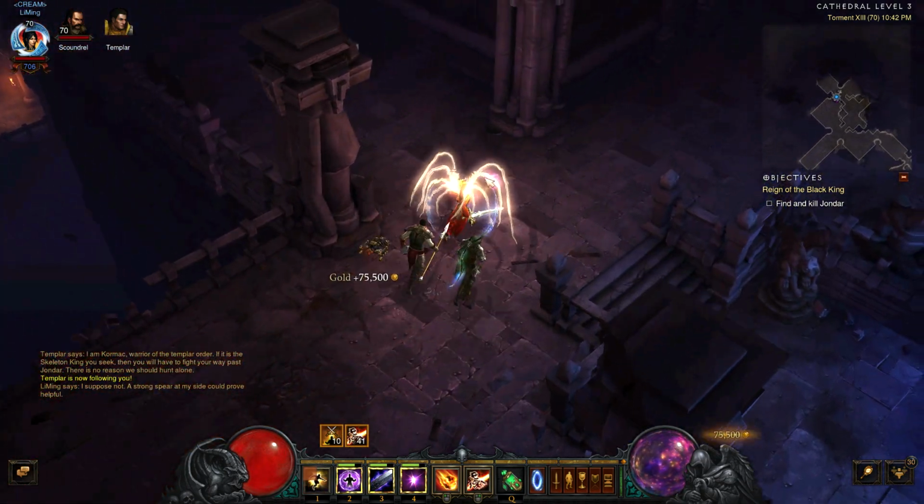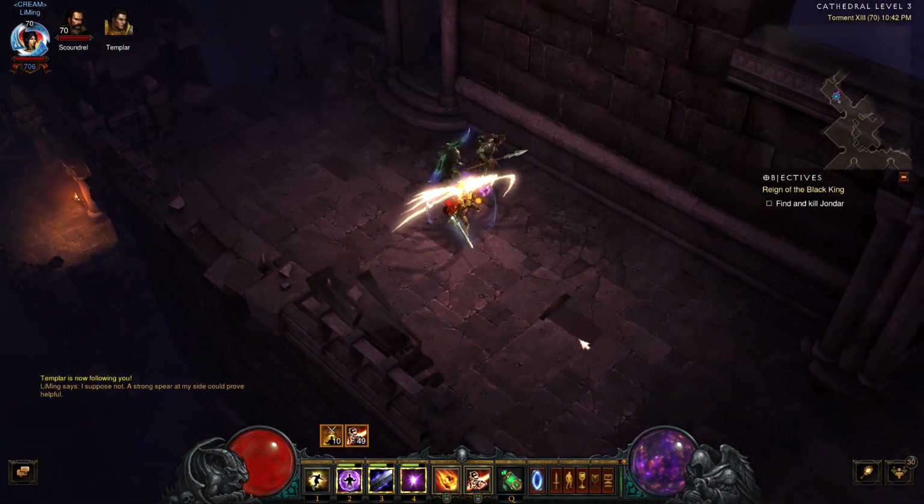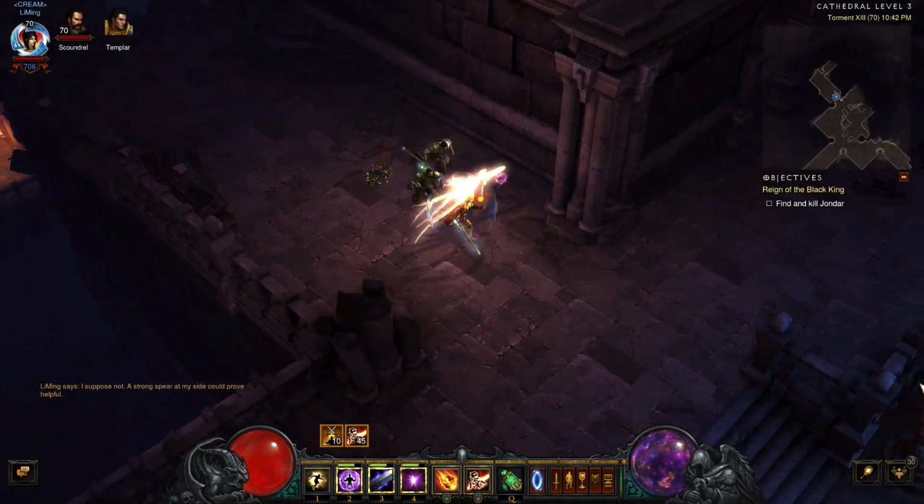Cormac is, of course, a very useful companion to have as a wizard because he's basically your tank.